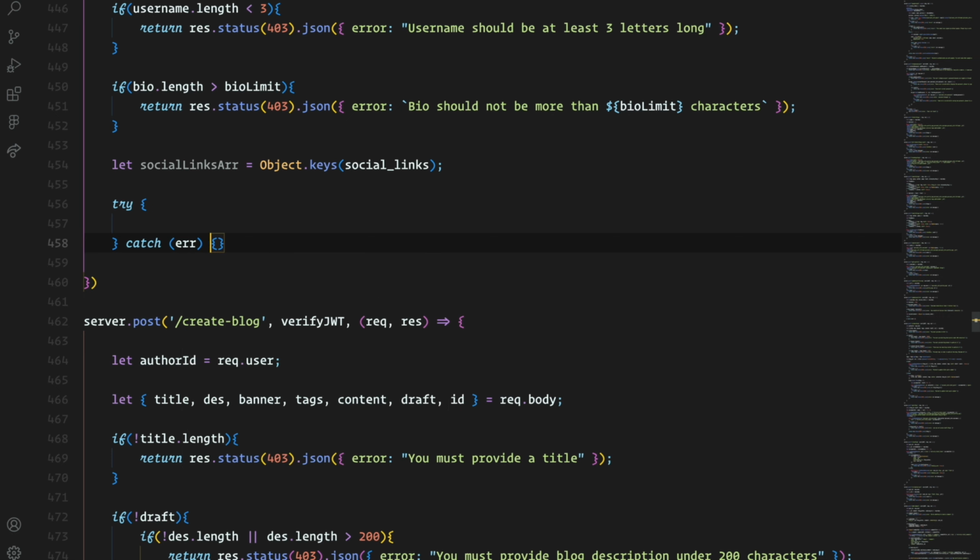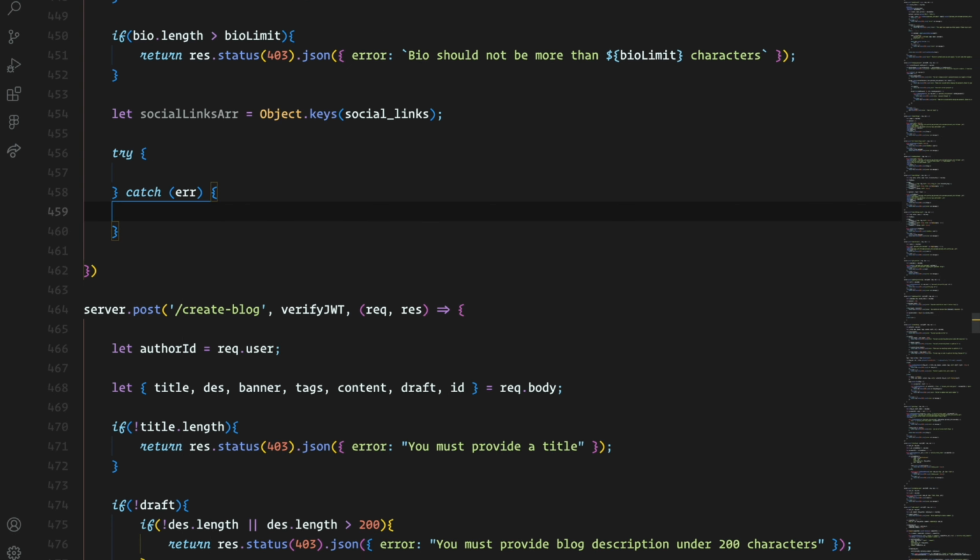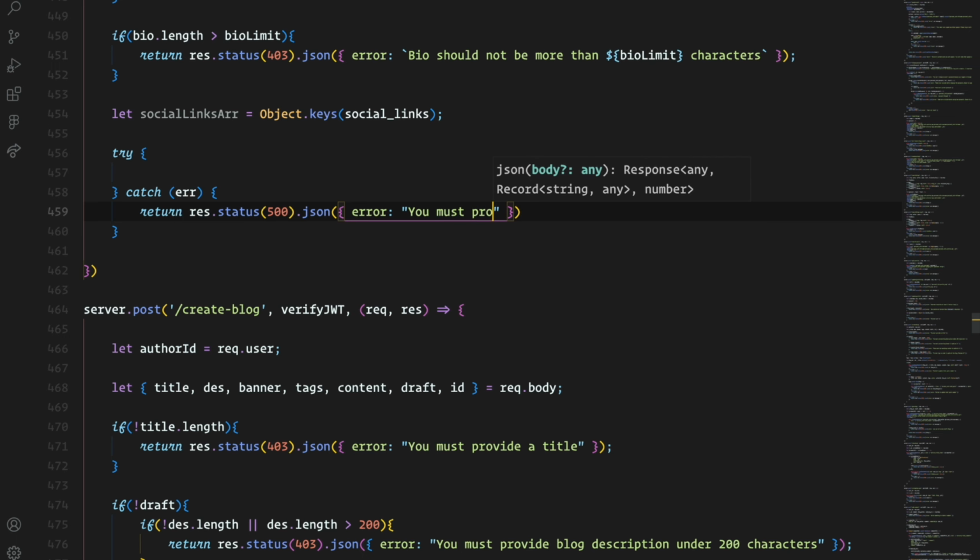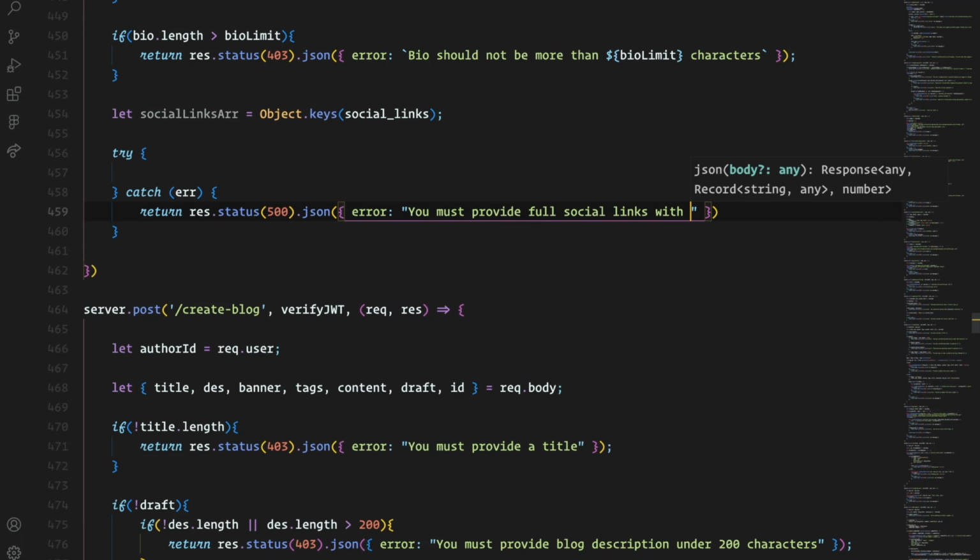So I will catch that error like this, and if I get any sort of error, I will return a response with a status of 500, and a JSON that will contain error: you must provide full social links with HTTPS included.